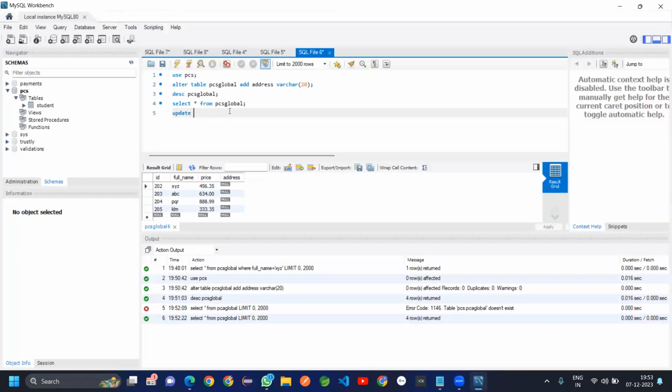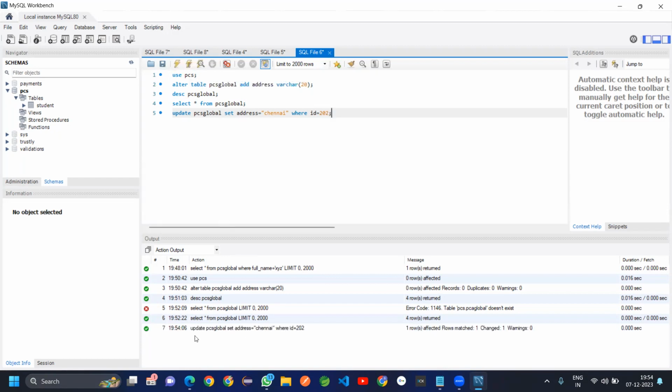So update PCS global set address where ID is equal to 202. The output is showing update PCS set address where ID.